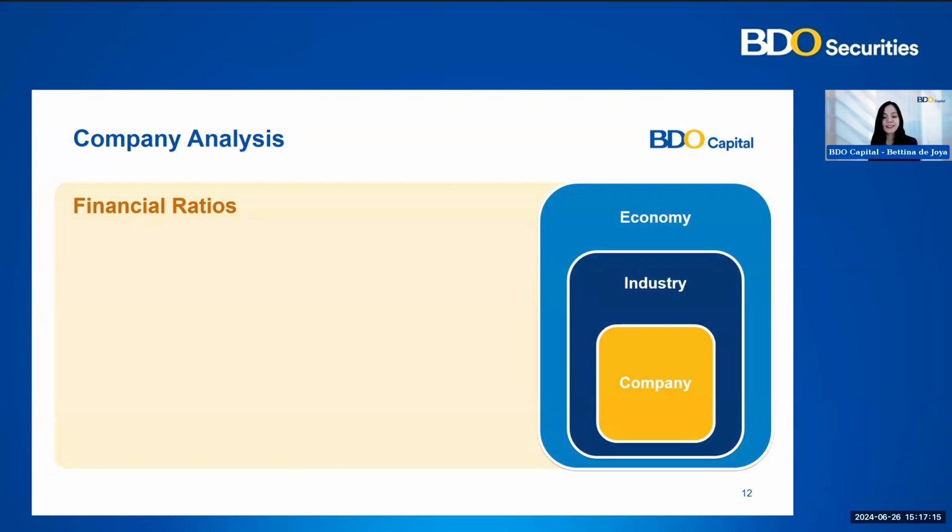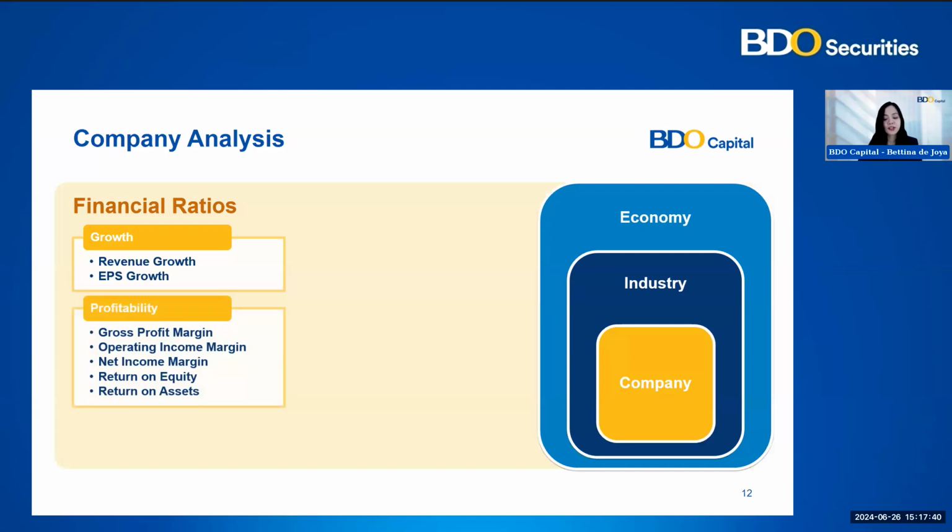So as I said in the beginning of the session this afternoon, we don't want to be overwhelmed with the formulas and numbers, but we would still like to make these ratios easier to appreciate and recognize. So if we think about it, the most commonly used ratios fall into just a handful of buckets. So we have growth ratios, where we think about business expansion from one period to another. There's also profitability ratios. So here we have the likes of gross profit margin, operating income margin, net income margin.